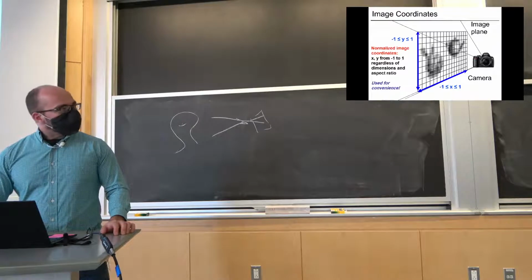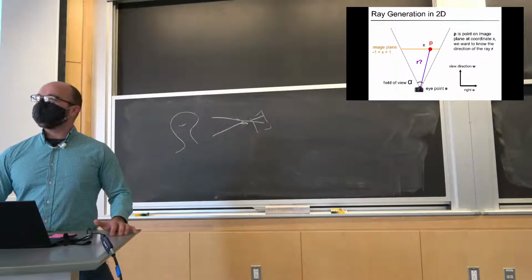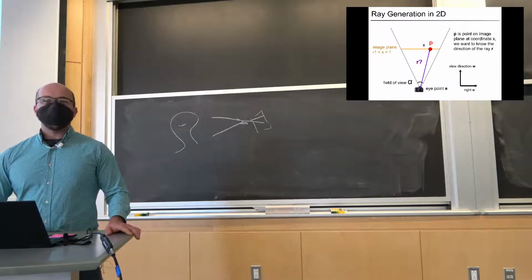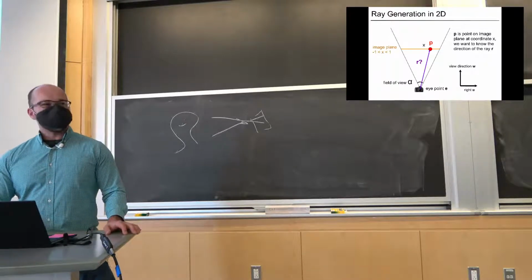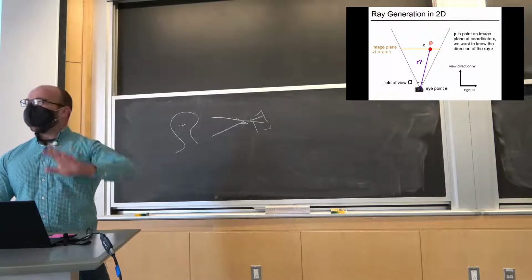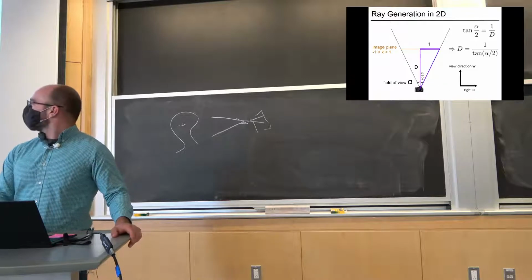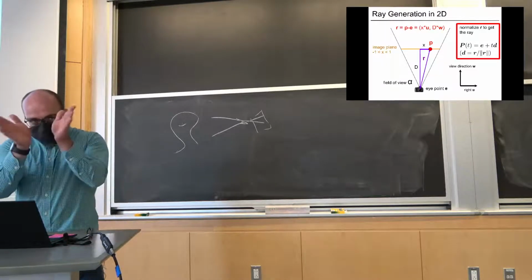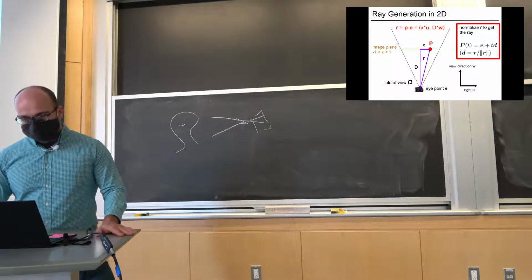In the slides, I've given you guys the math for how to produce a ray if you are given the field of view and a depth from the camera. I'll let you review that on your own. I think actually even on your assignments, we don't do that. I think that's sort of an old school way to specify your scene. I think it's very typical to just give that out direction, the U, the V, and produce rays that way. Anything is perfectly fine. So there's some simple trigonometry you can do to produce rays given the viewing angle, but I don't think it's too exciting. So we're going to skip it.